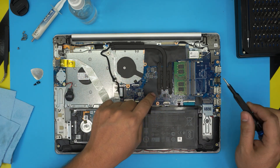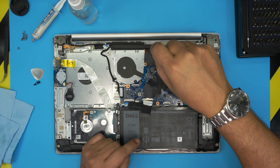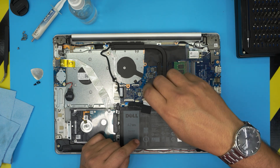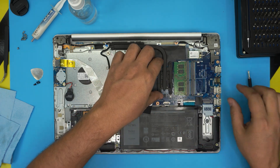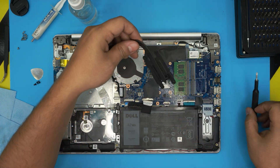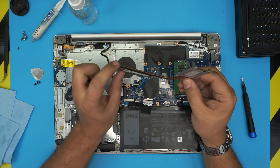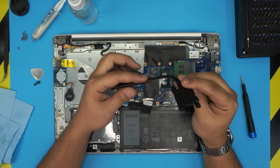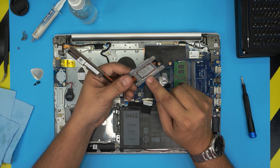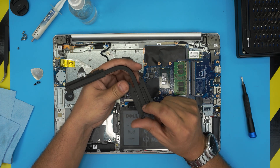If you want to repaste, you'll want to remove these four screws on the heatsink. These screws have a seal lock on them, so just twist a few turns until you feel it's loose. Do all of them. Now lift up the heatsink. This heatsink is actually pretty flimsy — the heat pipe condenser isn't great. The heat pipe goes over rather than between, and there's a different type of metal touching the CPU instead of copper. That metal is not a good heat conductor and then it passes to the copper pipe, which is not ideal.